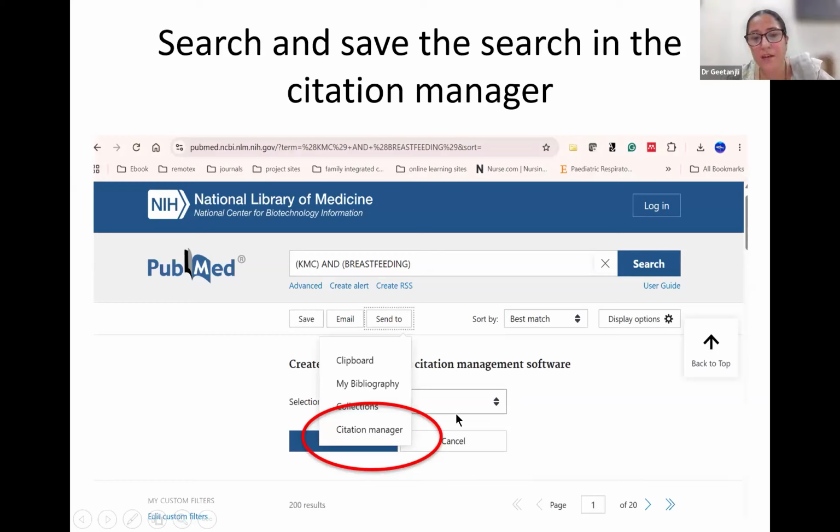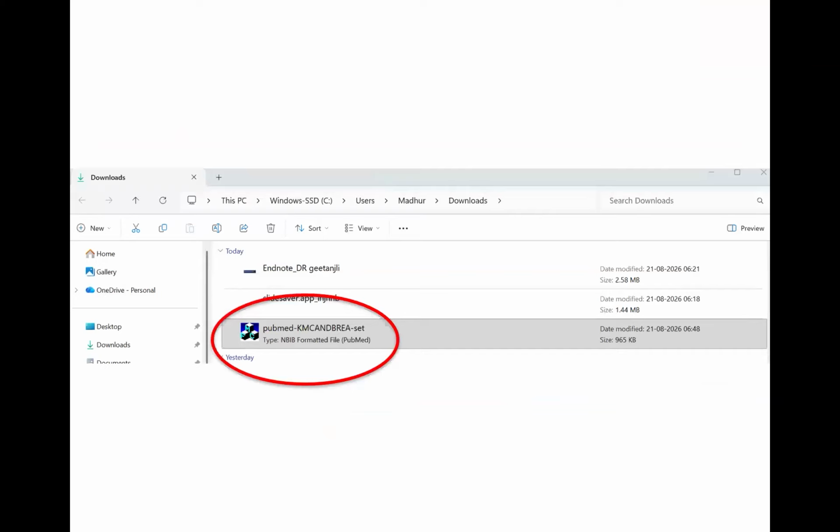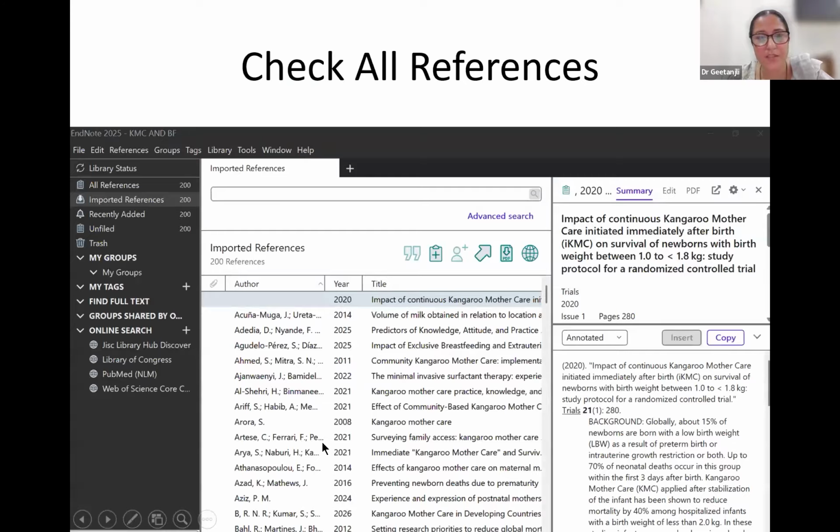And then in the files, you have to choose RIS files. Then you will see such kind of icon, the black EndNote icon, in your downloads, where you have to click twice and your library will be imported like this. You will be able to see all the references moved into your reference list.